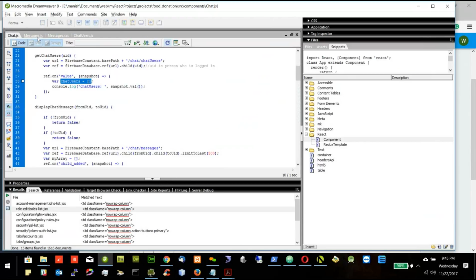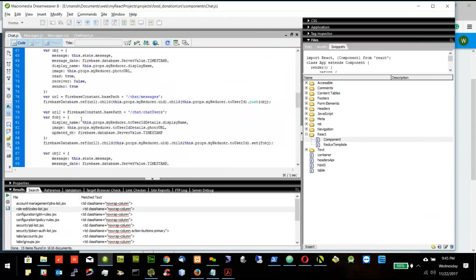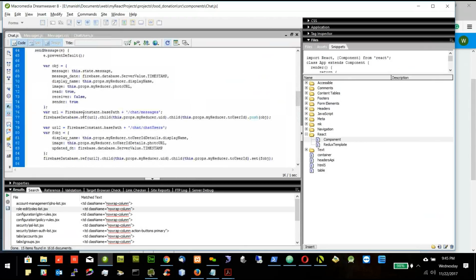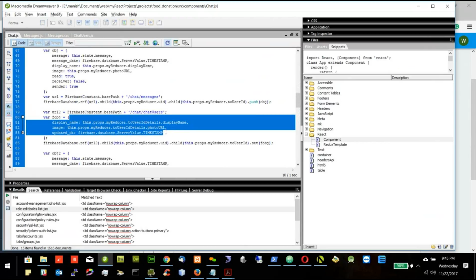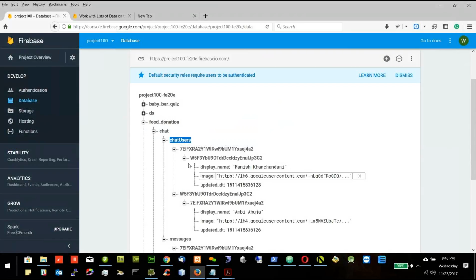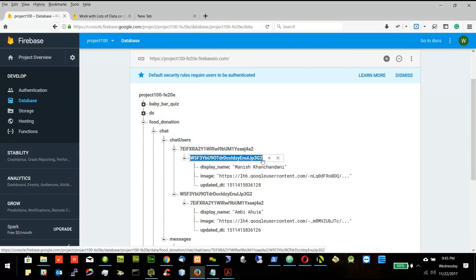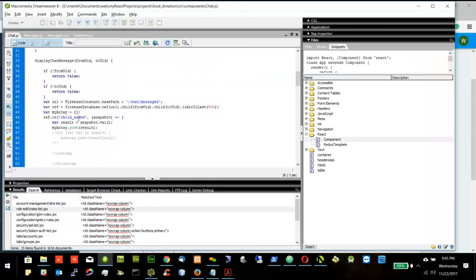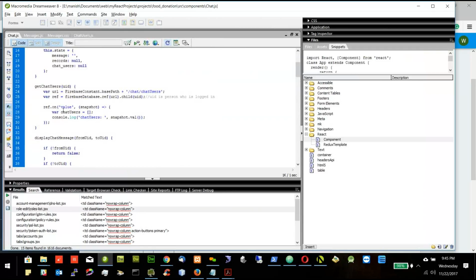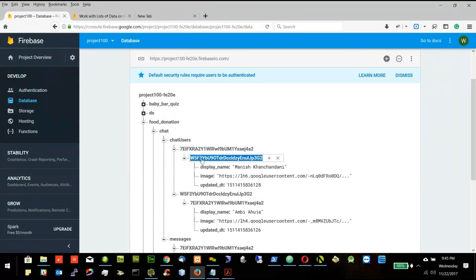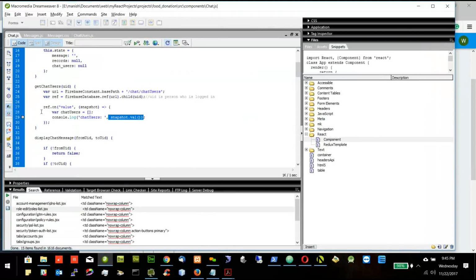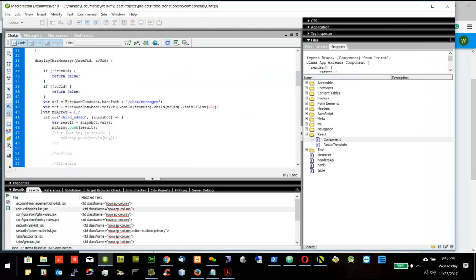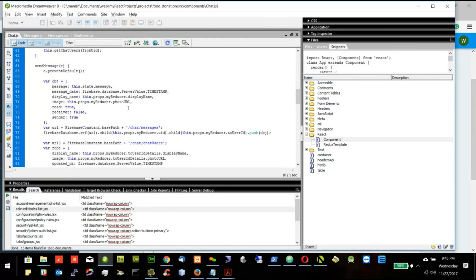Okay. Now while adding it here, when I created this object, I can also save this ID. Right now I'm not saving ID inside it, I'm putting ID here only. But tomorrow when I convert this snapshot.val into an array, I will lose this ID. So either I have to save this ID before conversion, or better, I can also save the ID here.